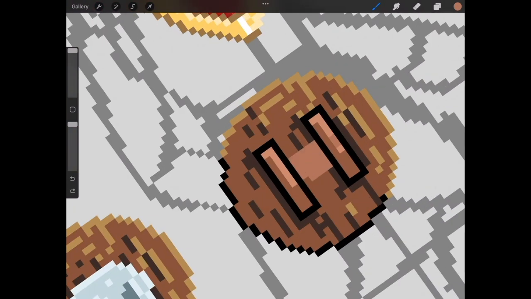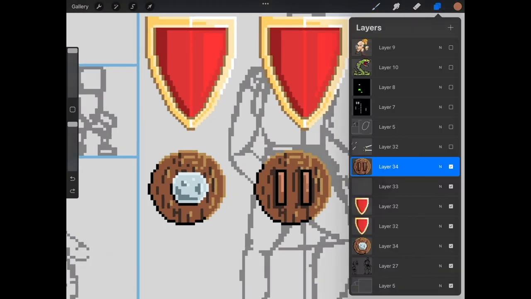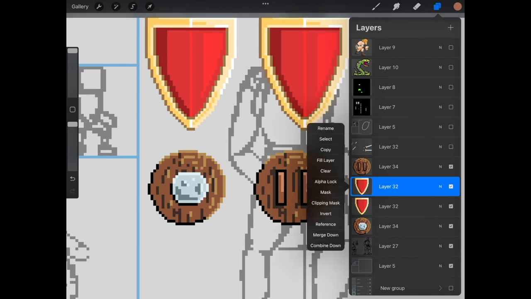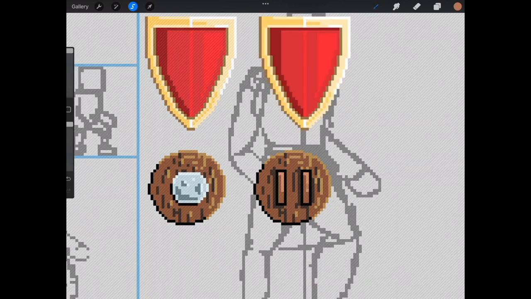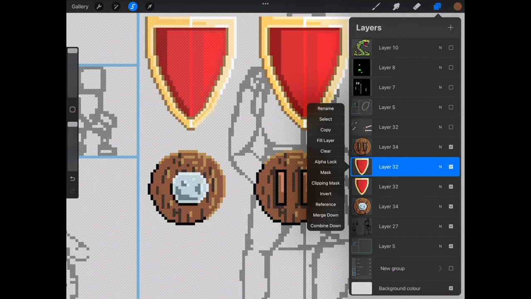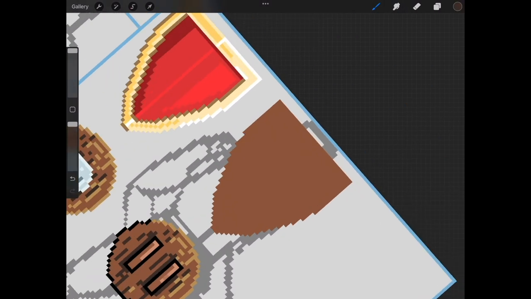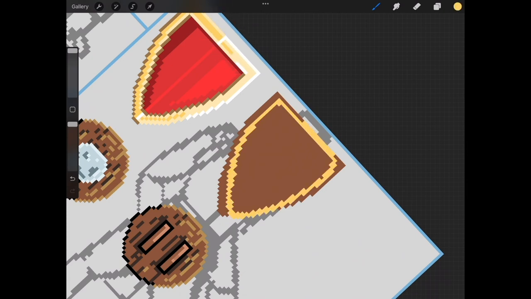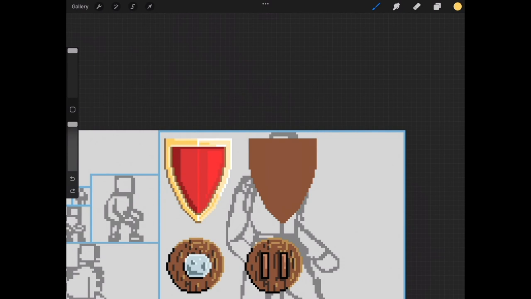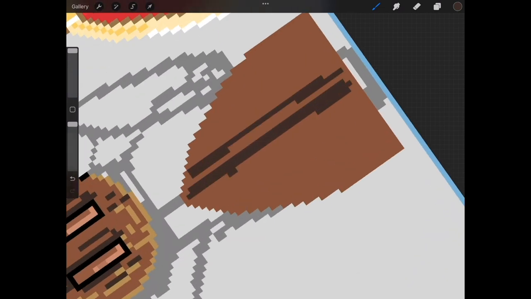For example, when you've got the guy's arm sticking through it, it'll be more obvious how it's all coming together. For the big knight shield, on this layer, I am simply going to fill it, because the inside of a shield would probably be wood. So let's take the color we had before, fill in this layer, and we have basically the inverse of it. And now we can follow the same pattern on the inside. You can also have the metal trim still stay on the outside if you want, entirely optional. It's kind of up to you how it looks on the reverse. But for simplicity's sake, let's just say it's all wooden, but following the same pattern.